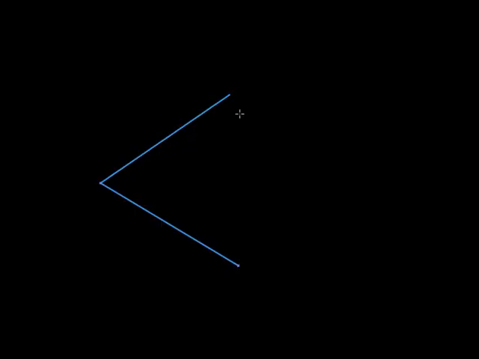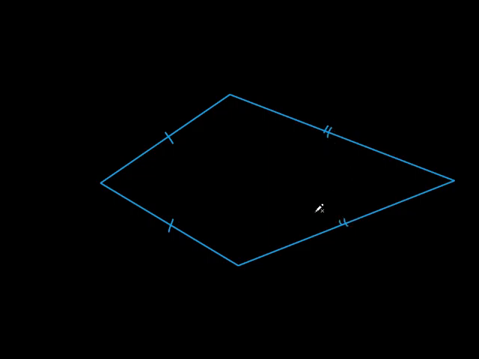So I'm going to try to make this look like a kite as much as I can. It's pretty close. And they tell you that this side and this side are equal, and this one are equal. That makes that a kite right there, doesn't it? Having these two equal and these two equal, yeah. And they tell you this angle is 67 degrees, and this angle over here is 49 degrees. And they ask to find this angle down here at the bottom.